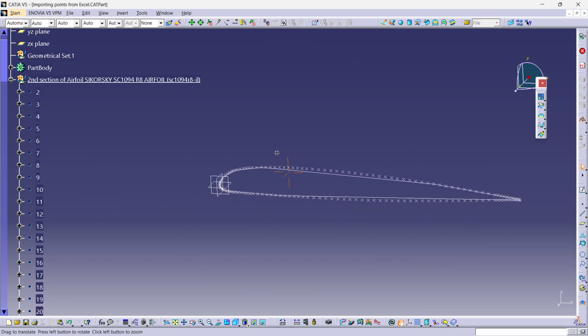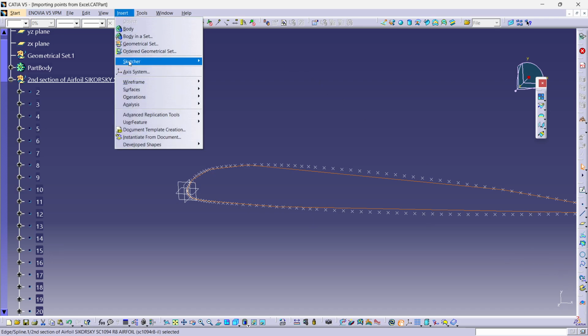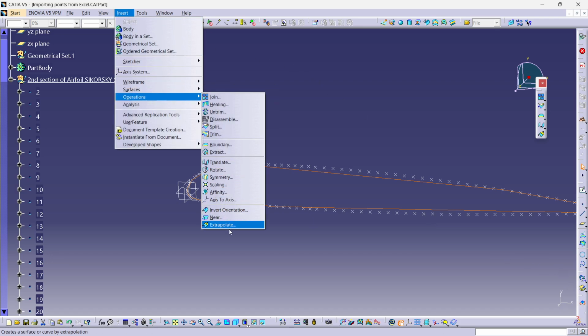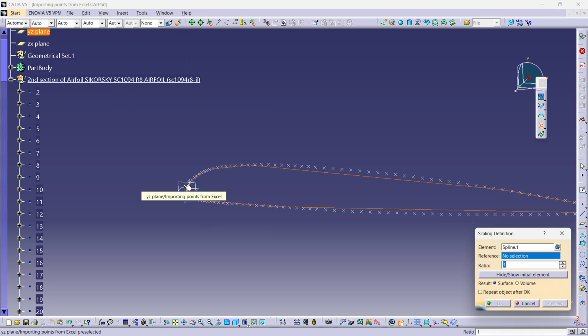Now the same thing, select the profile, go for the scaling option up here, to the YZ plane, 1000.